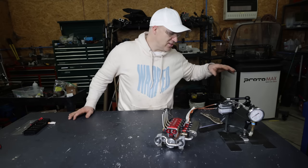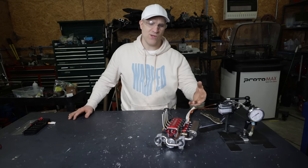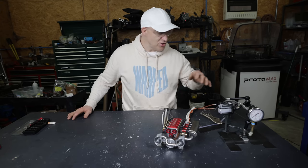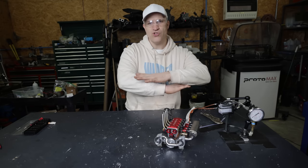The second thing is I need to do something with this radiator and fan setup, because even though the boost pressure wasn't what I wanted to see, it was enough to increase the air charge in the fuel to the point where this engine was overheating the stock radiator. Next time you see this engine, I'll have all those changes done.